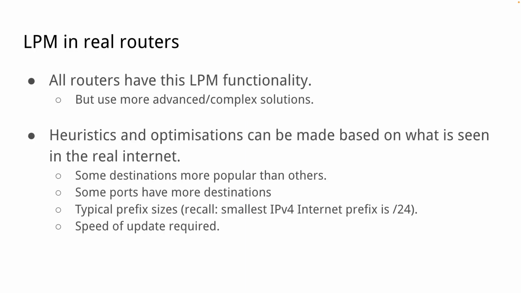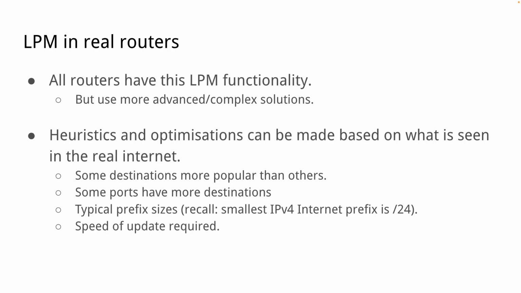And so every real router has this longest prefix match functionality. It's an extremely core part of the router. We think a lot about how the efficiency of it is, the memory utilization of it is, because we really want to scale. Like I said, there's about 1 million IPv4 prefixes. You can have more internally as you divide out IP prefixes down, IPv6 prefixes too. So we really want this longest prefix match solution. But this case is one optimization. But there's different optimizations and complexity of solutions that you can take. So we then have various heuristics and optimizations that we can make based on seeing what's actually out there.